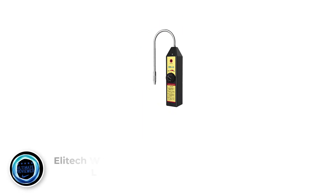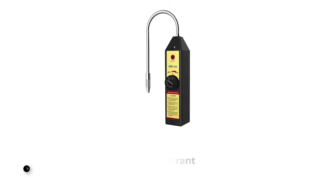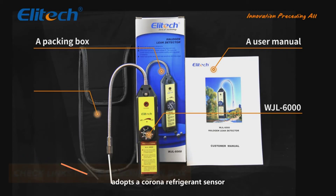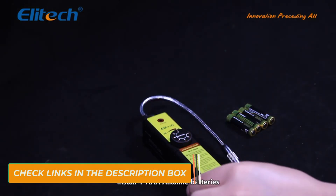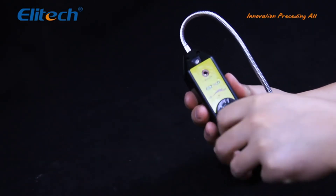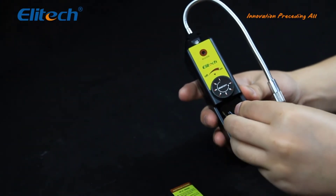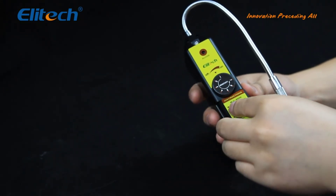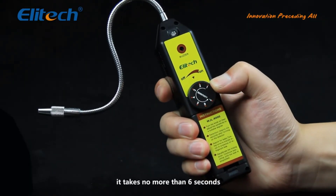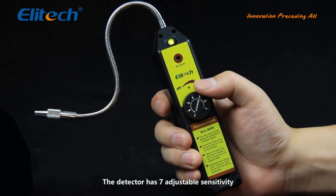Number 4: Elidic WJL6000 Refrigerant Leak Detector. Adjustable and highly sensitive, the Elidic is one handy diagnostic and detection tool. It can pick up freon leaks and detect all different types of refrigerants, including R22, R134A, R404A, and R410A, as well as all halogenated refrigerants including HFCs, CFCs, and blends. Reliable and well-rounded, you can depend on this detector in countless settings. It delivers results within 3 seconds and warms up within 6 seconds.